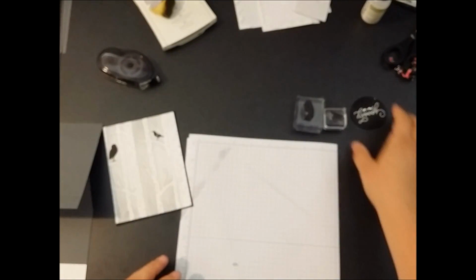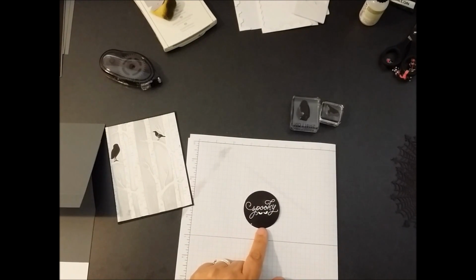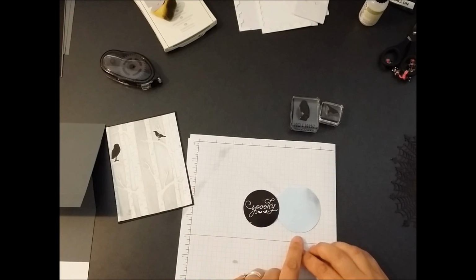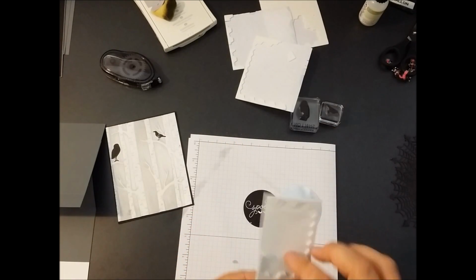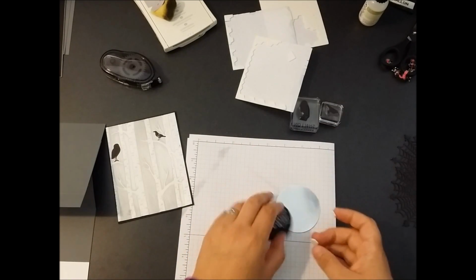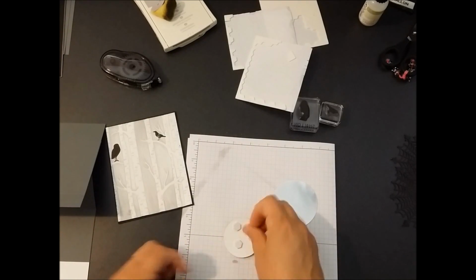I'm going to bring my spooky back. This was the 2-inch punch. I took the silver foil paper and punched out the 2.5-inch circle. I'm going to put some dimensionals on the back of my spooky.